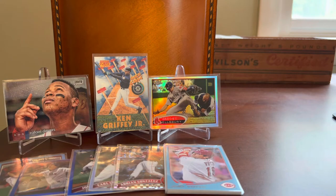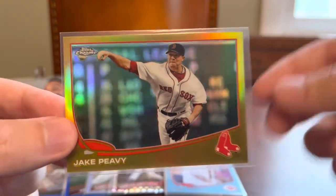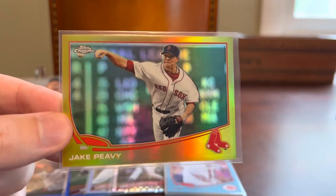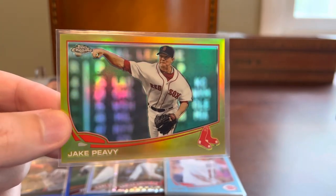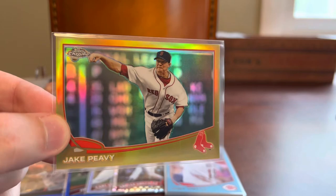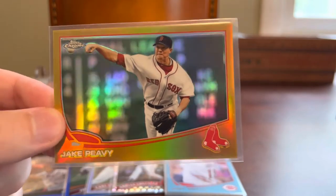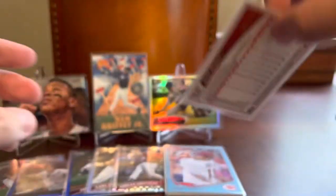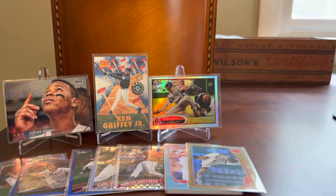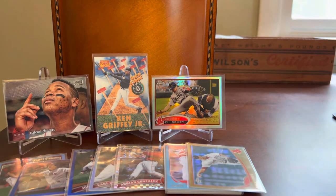Here's another Topps Chrome — this is from Topps Chrome Update in 2013, and it's a gold refractor of Jake Peavy. I love this one because Peavy did win a World Series Championship with Boston as well. And of course a gold refractor is hard to go wrong with. This one has the Green Monster backdrop, which I love — nice action shot with the ball just below the Topps Chrome logo, flying in towards home plate on the pitch delivery. Just a really nice card. These golds are serial numbered out of 250 from Chrome Update, so a little more prevalent than the usual 50, but 250 isn't too shabby either.